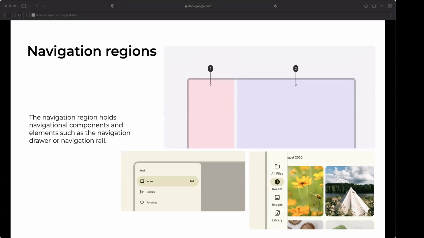The navigation region maintains a consistent width of 256 dp when expanded and 72 dp when collapsed. When using a navigation drawer, the body can react to size changes. At the left, we can see the navigation drawer, and at the right, this is an example of the navigation rail. It changed a bit the elements and the arrangement there.